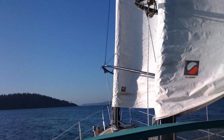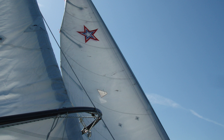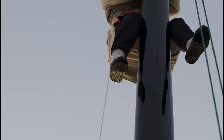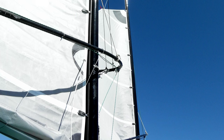We loved the boat, but once we got into consistent, stronger winds, we realized the sails were just a no-go. On the San Francisco Bay, we were heeled way over and the boat was slow. So we decided to invest big time in new sails. We had a set of Doyle Stratus cruising laminates made for either way.